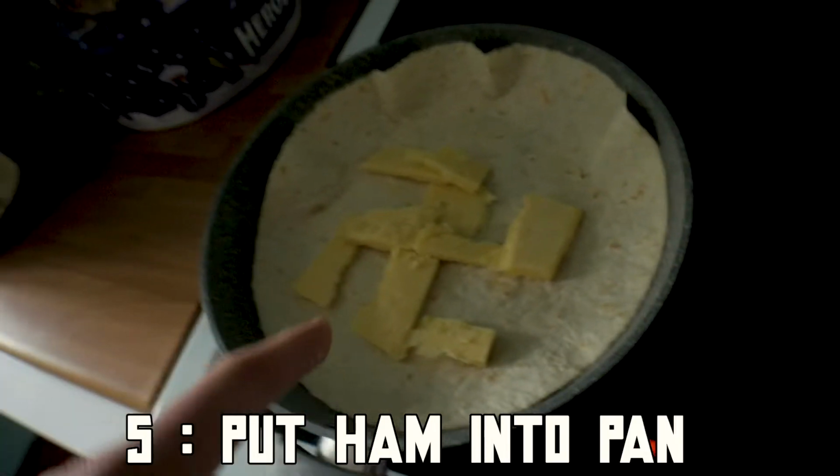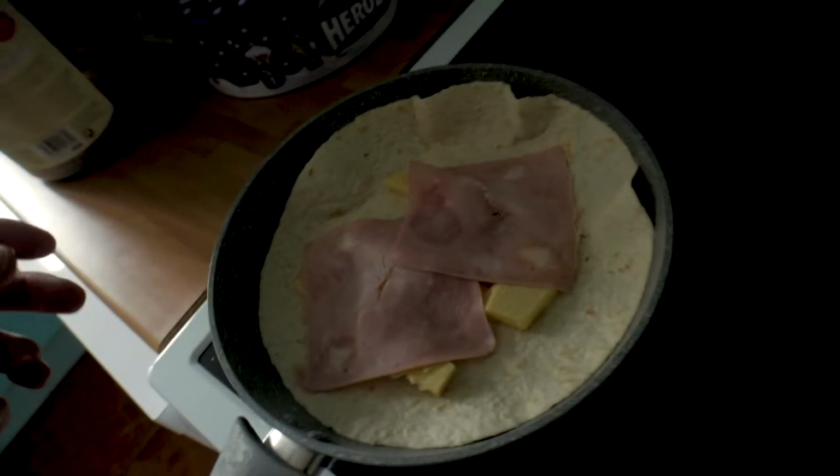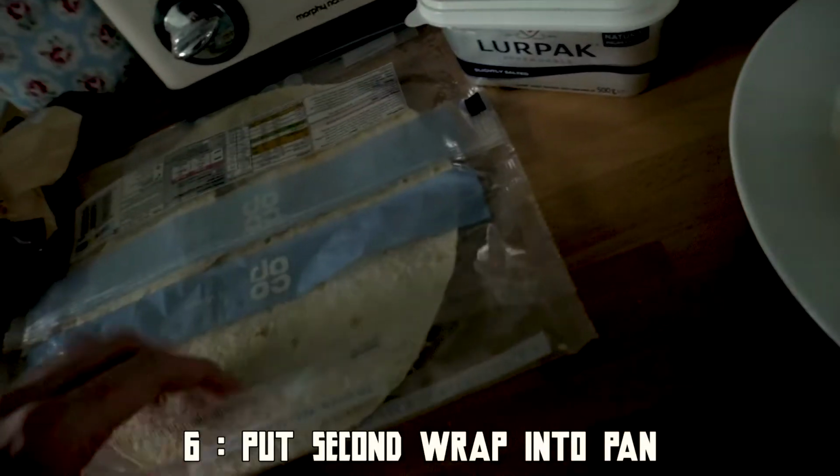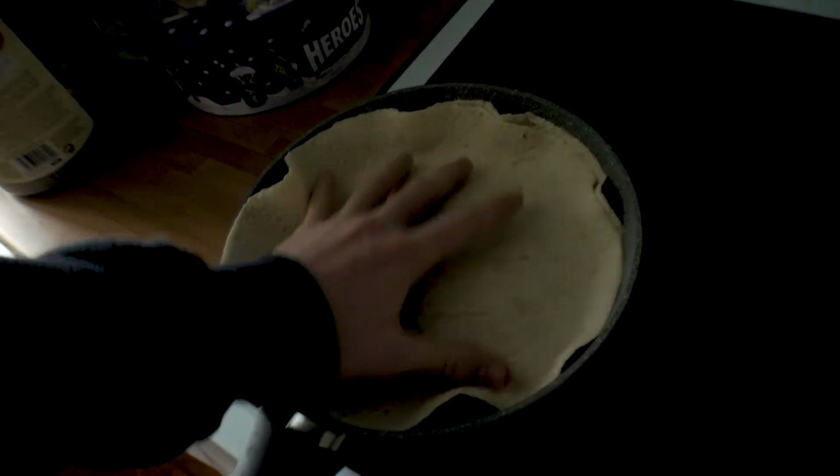Anyway, swiftly moving on. So once you got your cheese, you get your ham. Get your ham, put in a packet. 2 slices of ham. Bam. Ooh. Flop. Flop. That's your ham right there. Then you get your second wrap, large wrap in the packet, and you just push it against this one, so it's sort of like a sandwich.